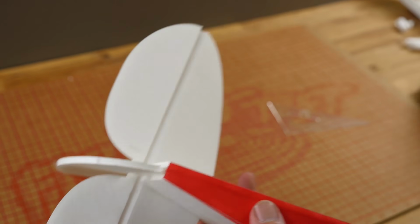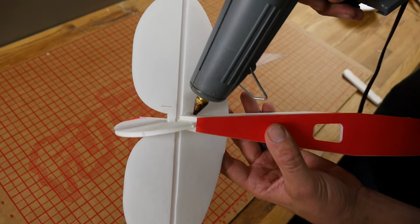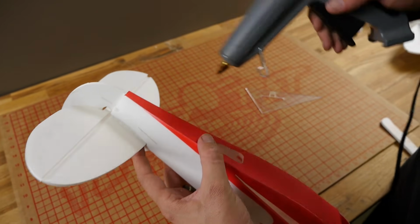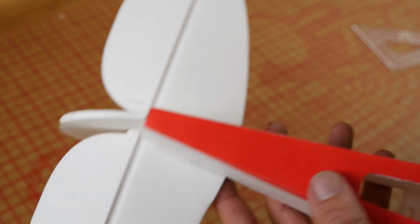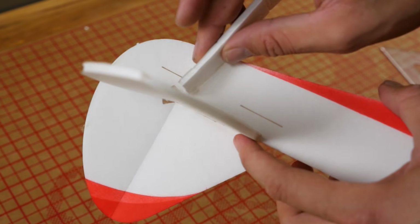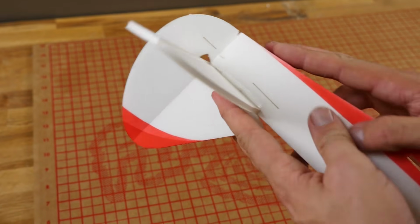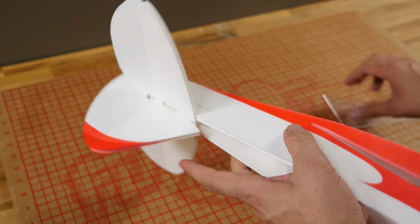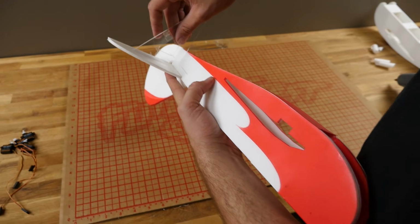Once we're happy with that fit, I'm going to take my hot glue gun, put a nice little bead of glue on both portions. Follow up with a scrap piece of foam board, squeegee it off. And as always, whenever you work with hot glue, make sure everything seats back in, and always check for fit and squareness before letting it dry.